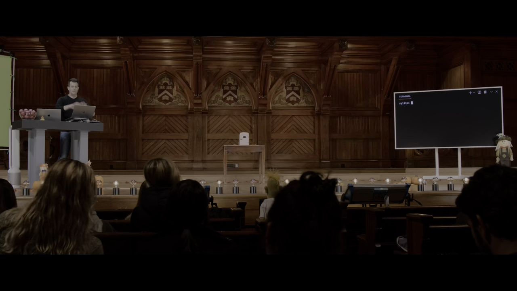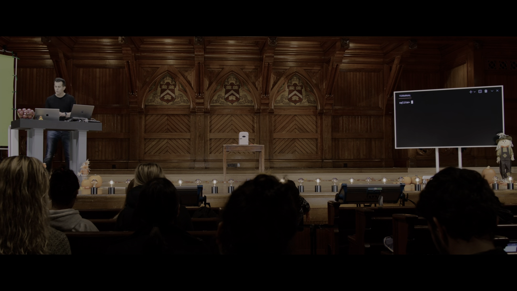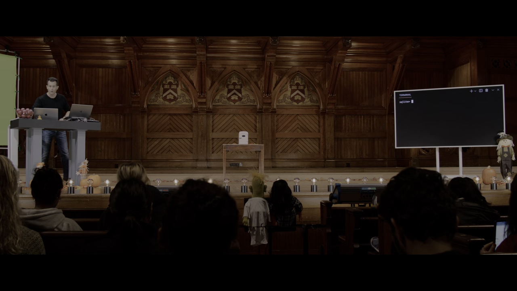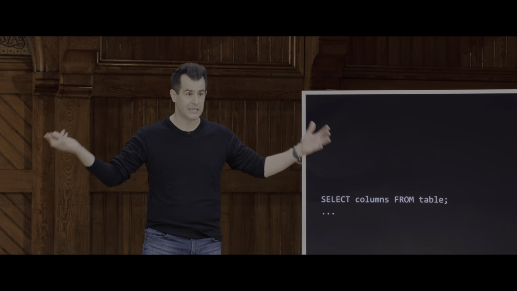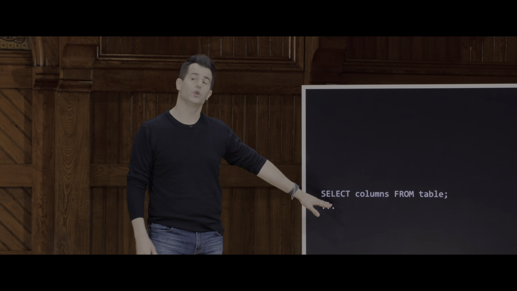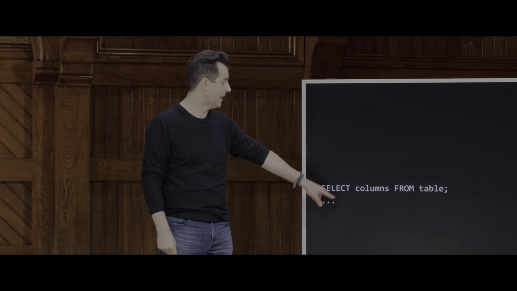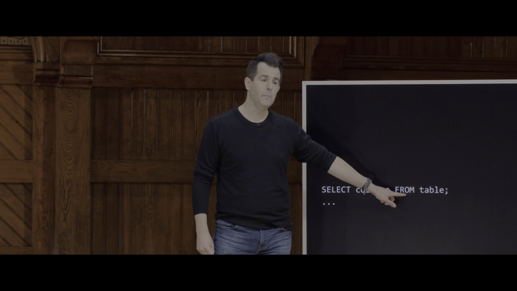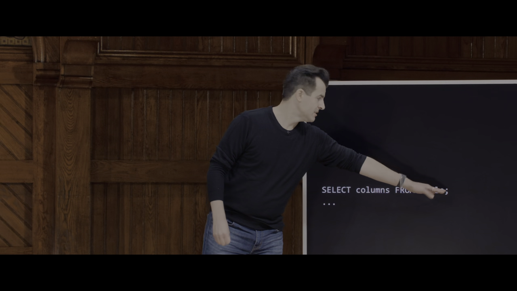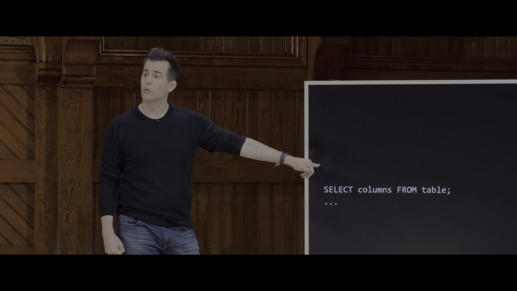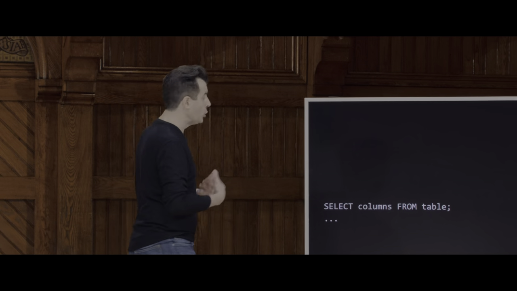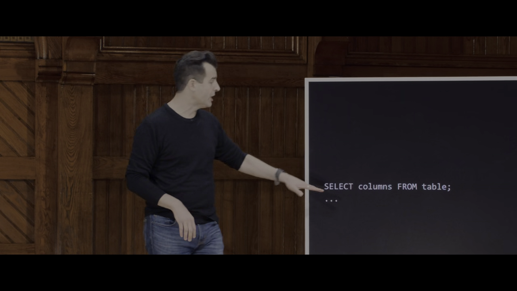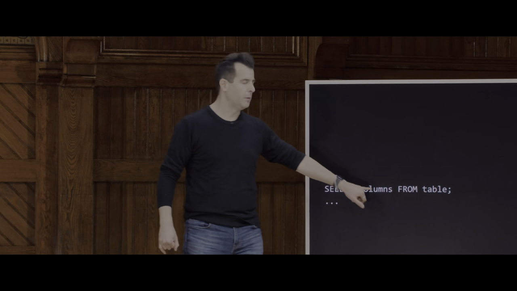The general syntax: anytime you want to select data from a SQL database, you literally say SELECT, then specify the columns you want, then write FROM, then the name of the table, then a semicolon. Everything in capitals is a SQL keyword. Strictly speaking you don't have to capitalize things, but it's good style — it helps distinguish SQL from words you chose, like column names. If you want everything, there's a wildcard character — the asterisk — which means give me every column without my even knowing their names.